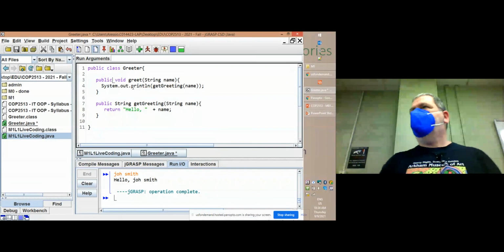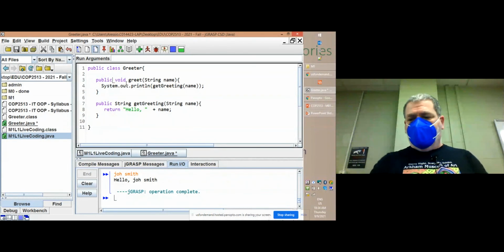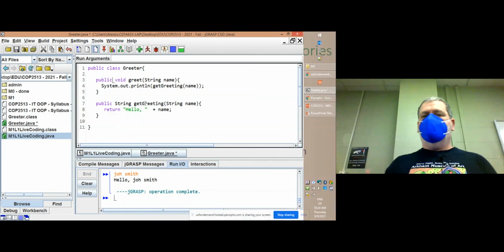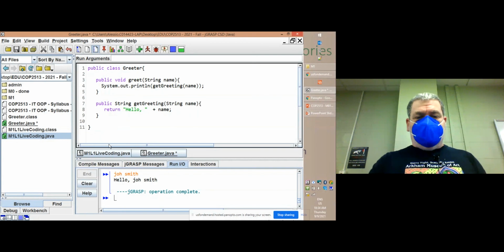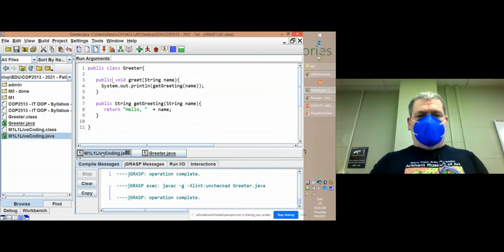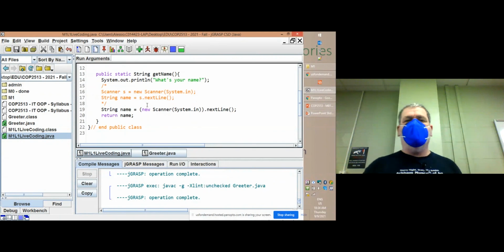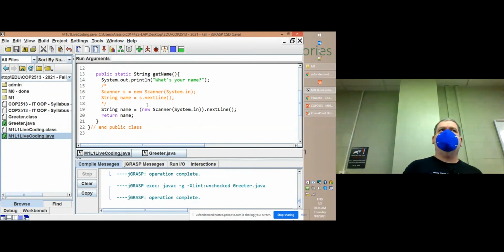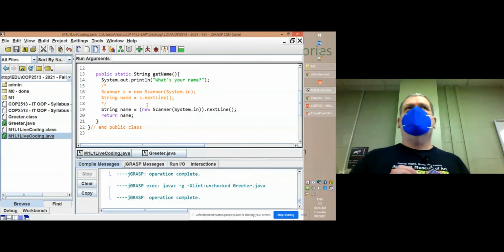How do we illustrate this with this very trivial example? Well, we do have our methods greet and getGreeting that I'm going to now turn into non-static methods. Okay? So I'm going to first compile this. There we go. And then I'm going to go to my other file, and the way that I use that class is going to have to change.